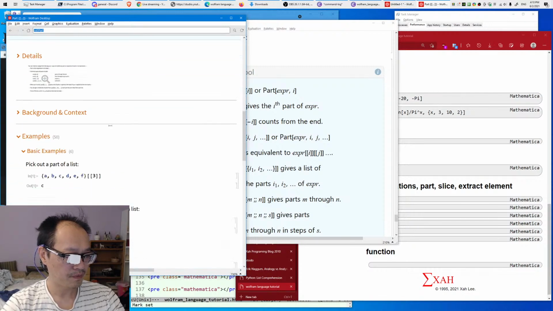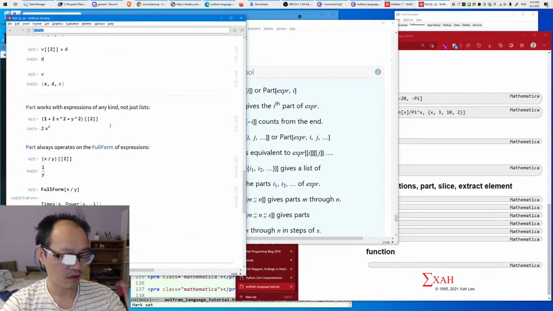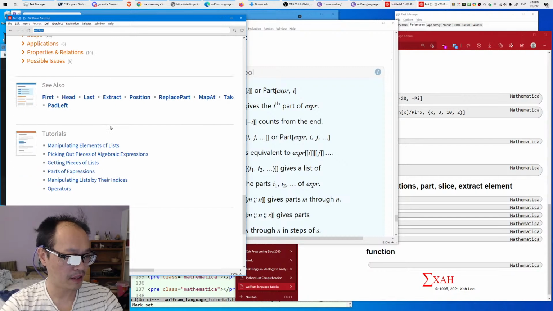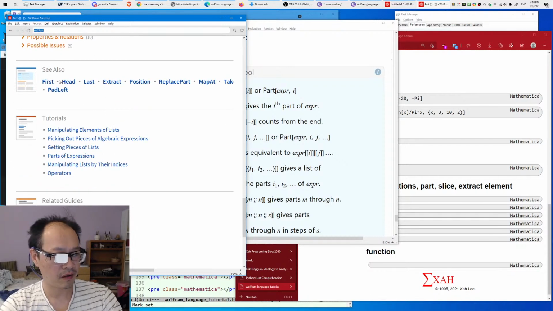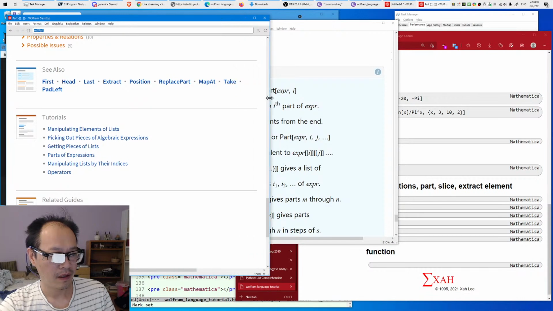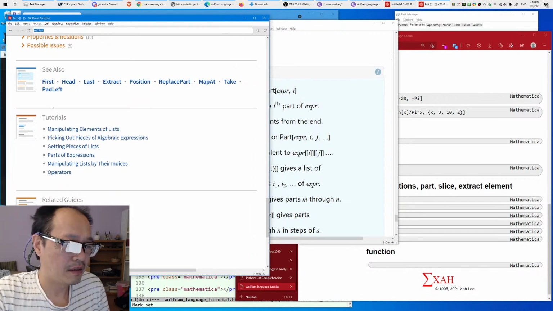At the bottom there are so many examples. Then you can also see First, Head, Last, Extract, Position, ReplacePart, MapAt, Take, PadLeft, and a lot more.